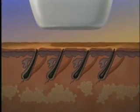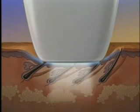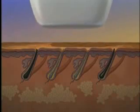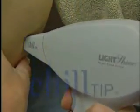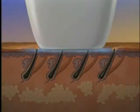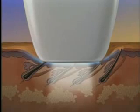The laser emits a focused beam of concentrated light that bypasses most of the components of the skin to target the melanin pigment in a hair follicle. It reaches and treats up to hundreds of hair follicles at a time, causing a disruption in their ability to regenerate. An important feature of the light shear is the chill tip handpiece, which protects the skin's surface and makes treatment more comfortable. And compression from the chill tip forces blood vessels and other parts of the skin's anatomy out of the way, bringing the hair root closer to the laser light.